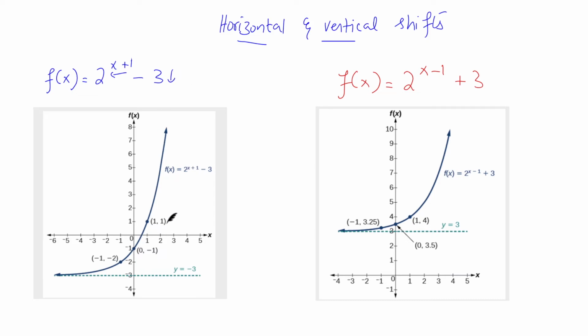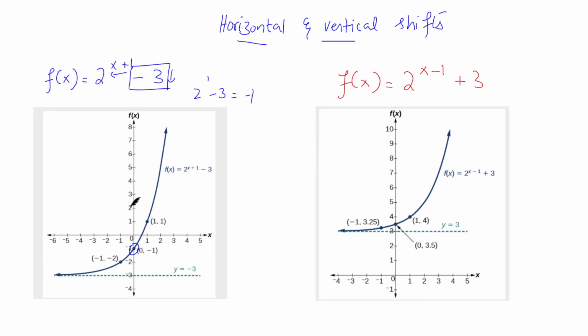The first thing to identify is the asymptote. This constant basically tells you the asymptote. Please remember this thing. So you will draw a line at y equals minus 3. And then what will be your y-intercept? You replace x equals 0. What do you get? You will get 2 raised to power 1 minus 3. So that is basically minus 1. So see, the y-intercept is at (0, minus 1). So these are the things that you need to identify.